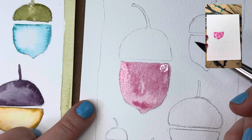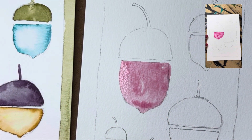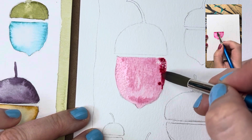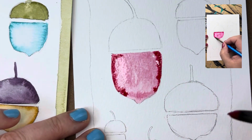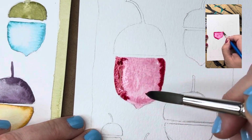Then from here, you can touch your brush to your towel and go right in to whatever red or pink paint you used, or another one, it doesn't matter. We'll take that brush and touch the edges. This is where you're going to get some beautiful little color bleeds. And if this is subtle, that's okay. Honestly, if it's one color, you're good to go. But if you want to play and get a couple colors in, you can do that.